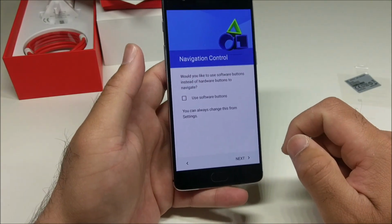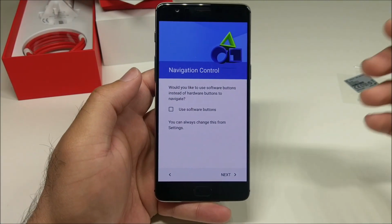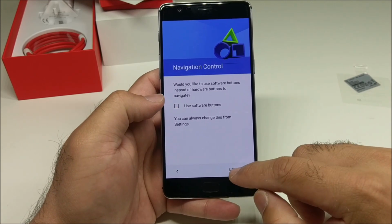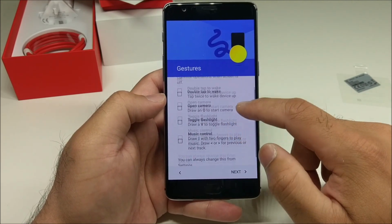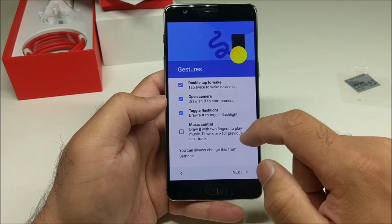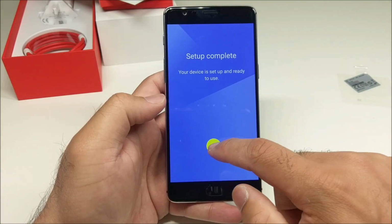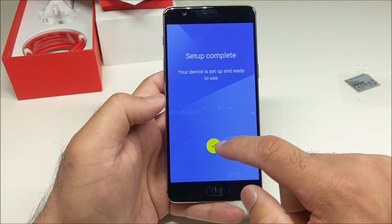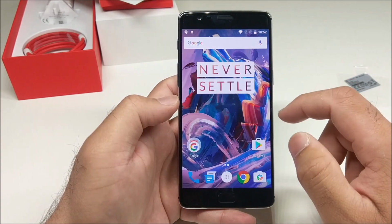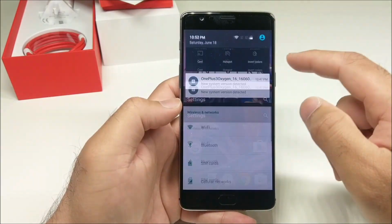There we go. So we have now gone through the basic setup, guys. So would you like to use your software button instead of hardware? For now, leave them. We'll do them later. Double tap to obviously wake up. We need open camera with the draw O, a flash toggle as well, and I don't normally use the music controls, so I'll leave that alone. And there you go, guys. Your device is now set up and ready to use. Okay, so finally we are in the screen. So let's have a look at the settings first of all, guys.